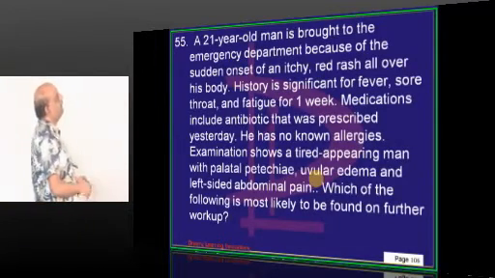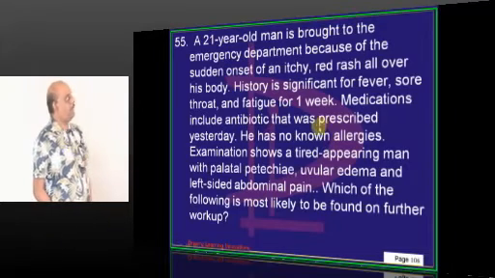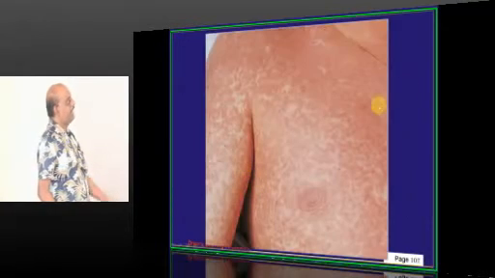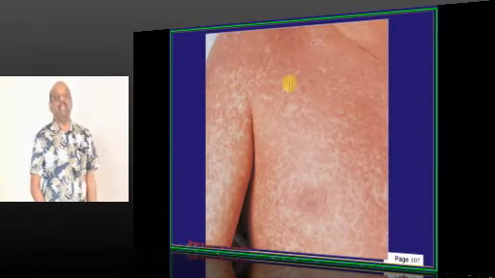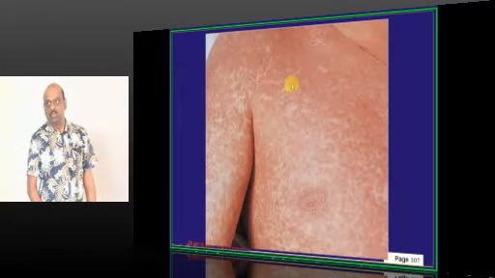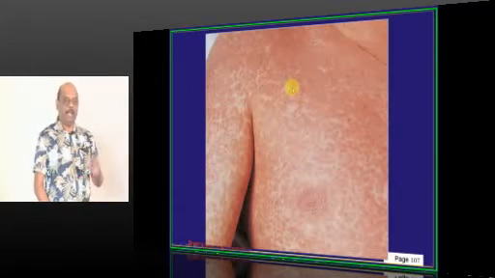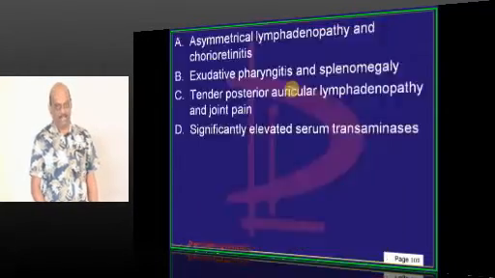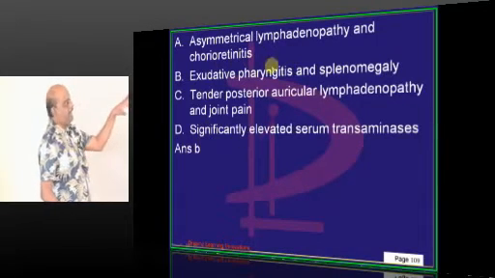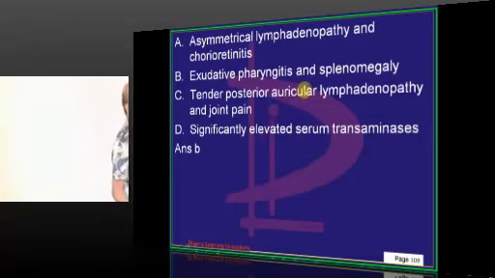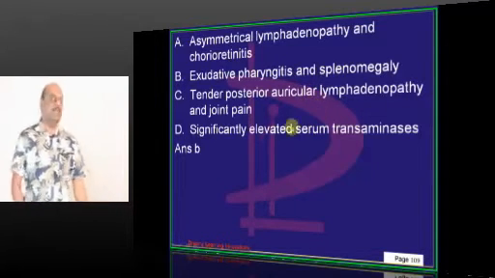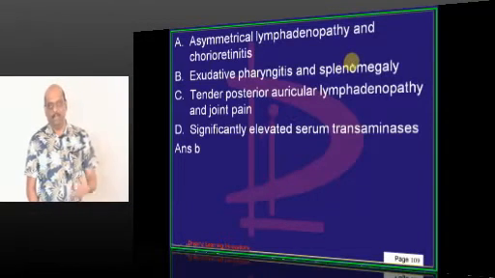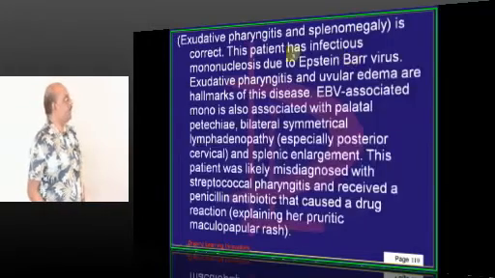Now doctor, a 21-year-old, sudden onset of itchy red rash on his body. He had been taking an antibiotic and he had no known allergies. And typically what type of rash is this? Maculopapular rash, which is classical of infectious mononucleosis. If you happen to give ampicillin to these patients, then typically they end up developing a maculopapular rash. And what is the possibility on clinical examination of an infectious mononucleosis patient? They will have splenomegaly and an exudative pharyngitis. Kissing disease is the name given for infectious mononucleosis.